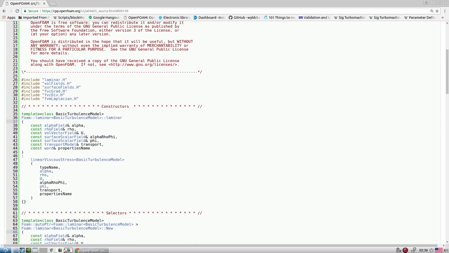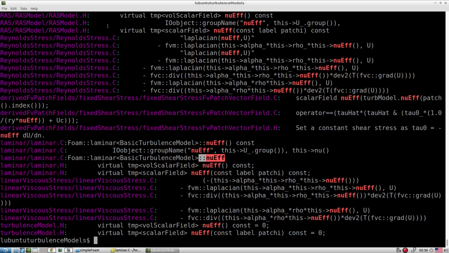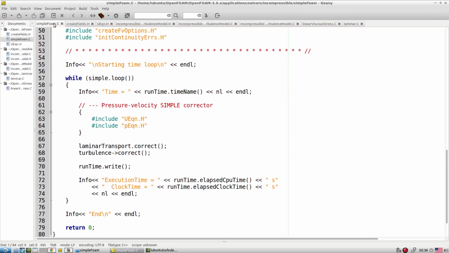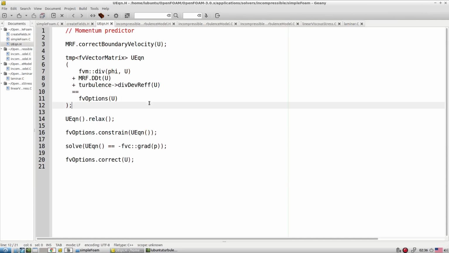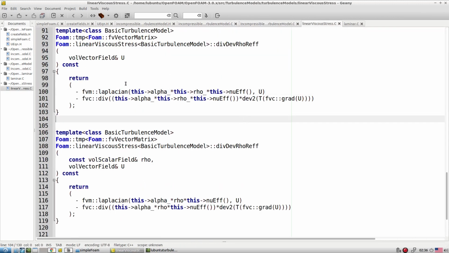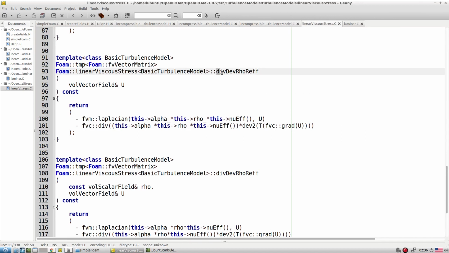Anyway, later on I will go through it and give you the exact location, but the idea is that from the U file we call this, and finally we reach the location where it is exactly coded. So this has two parts, and nu effective takes both into account.